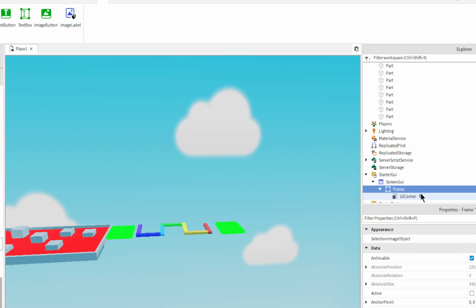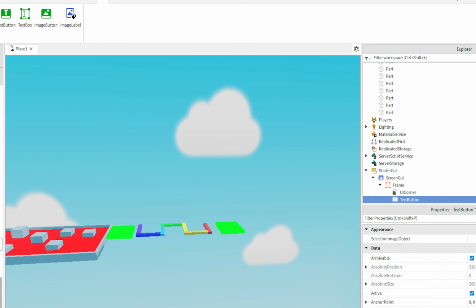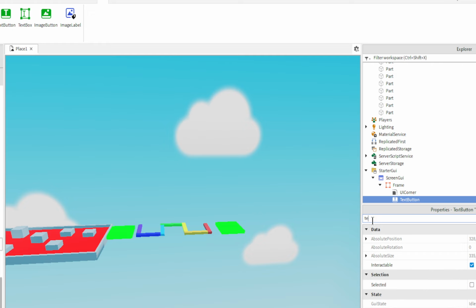Text button. Okay, and here you can go ahead and scroll down, find the size property in properties, and change that to be 1, 0, 1, 0. That'll resize the button to fit the entire screen. Next, go ahead and click background transparency, change that to 1. Scroll down in the properties till you find text color. Select that and change it to a white. Hit OK. Next, change the font face to Fredoka One right here and click text scaled.